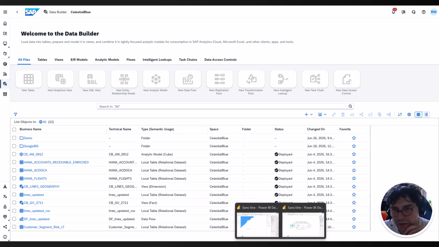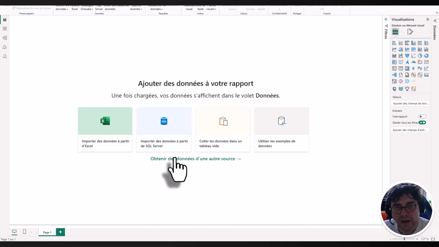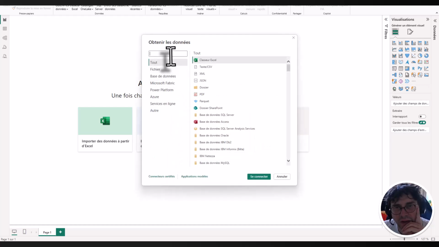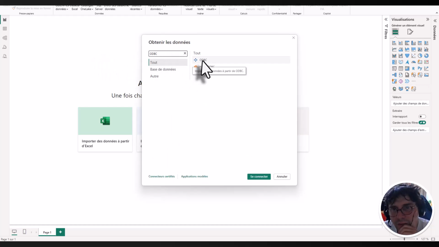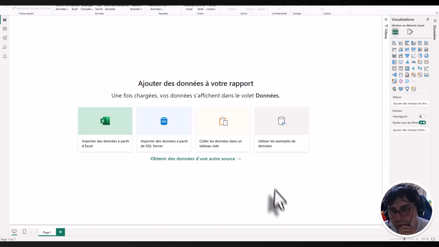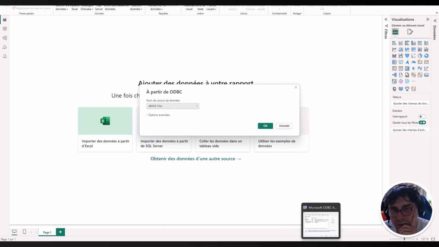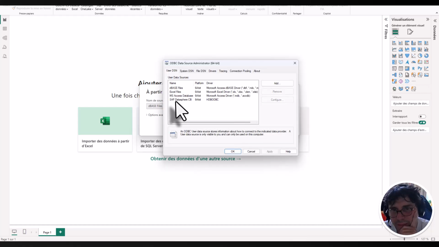In the same way, there is quite easily a possibility to connect using ODBC. So of course, you would have to create your ODBC connection here.